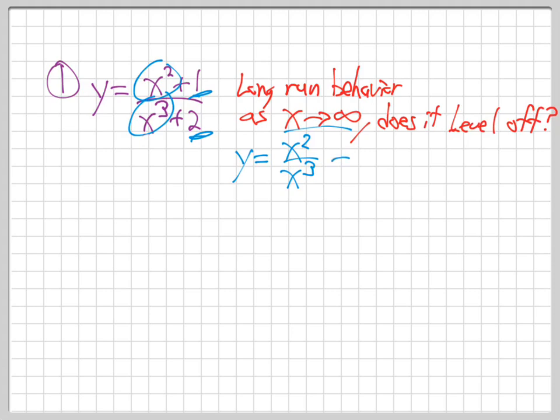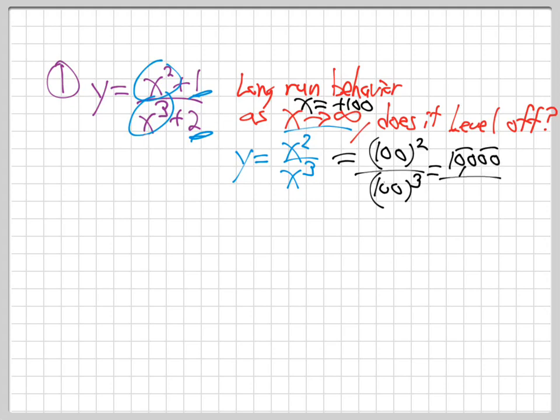Now, how do you reduce that? That's 1 over x, isn't it? Well, that's true, but let's just look at it this way. What's going to happen as you plug in something like 100? Let's plug in 100 squared over 100 cubed. I'll do x equals positive 100. That's like infinity, kind of. What's that going to be? It's going to be 10,000 on the top, right? 2 zeros from the first 100, 2 zeros from the second 100. On the bottom, it's going to be 2 zeros from the first 100, 2 from the second, 2 from the third. So it's 1,000,000. Do you see that?